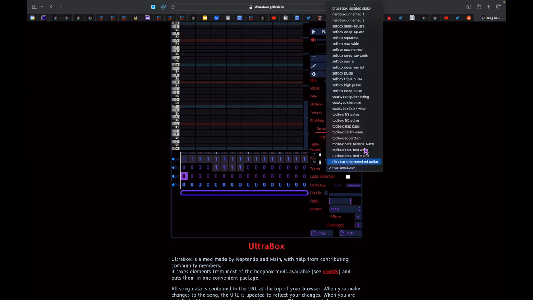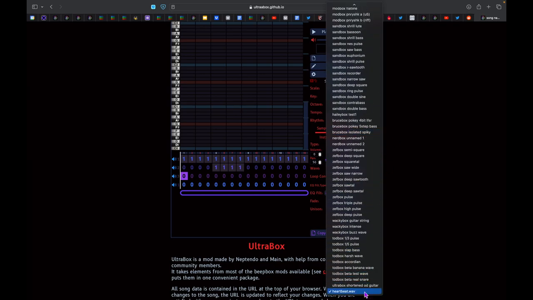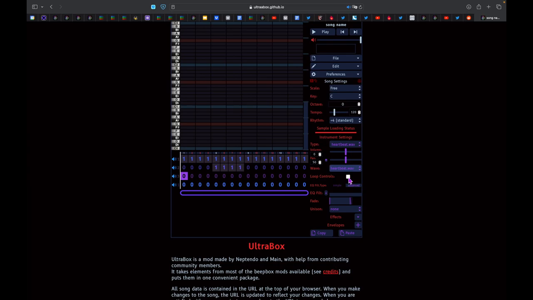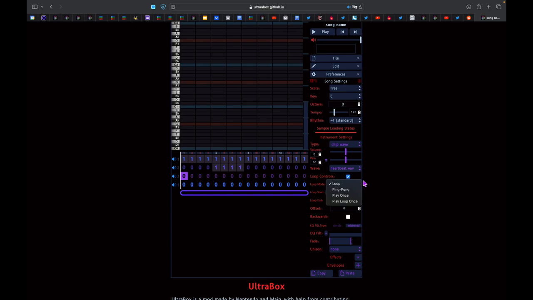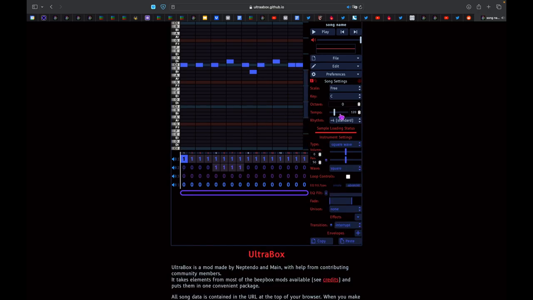And then it will be here. I will tell you what loop controls are because otherwise it might end up looping. Now you can loop it, it can go back and forth, play, or just play once. I want it to play once because this isn't supposed to loop. So after that, you can just mess around with it, use it like a normal instrument. You don't need to know about these parts yet. But yeah, that's basically it on how to generally use that part.